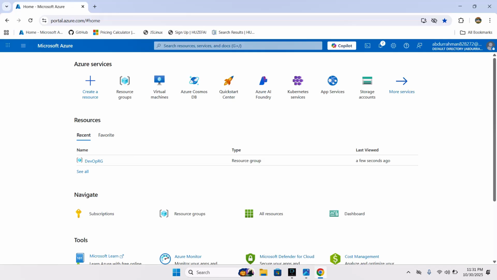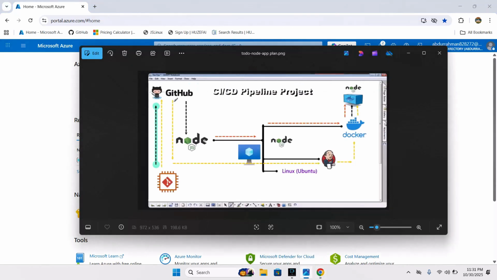Jose was a DevOps batch student. Now I'm going to do a small project in DevOps. The project I'm going to show here is this one, a CI/CD pipeline project. It's a whole project including all things in DevOps: GitHub, Git, Node.js app, virtual machine, Jenkins, Docker. Integrating all of this, we're going to do a small project in DevOps.